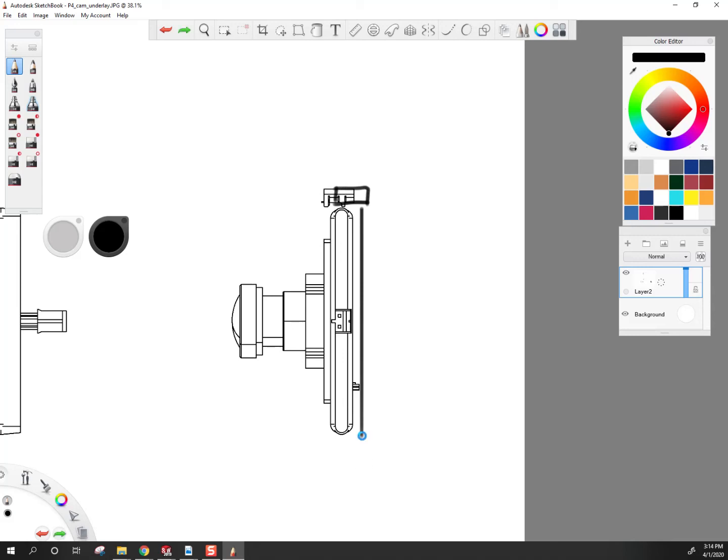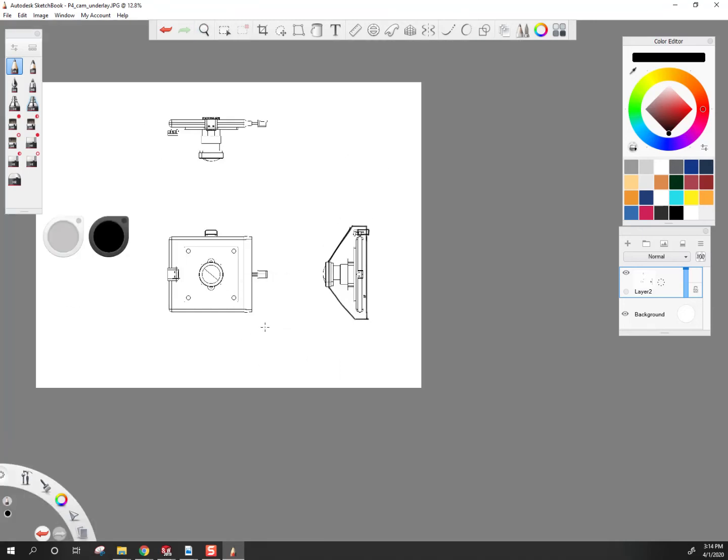And again, these can be rough underlays. They don't have to be anything crazy. Again, I just want an idea of where you plan to take this. It could just be a bunch of explorations like this. I guess I was on the wrong layer here. But very similar to what Juan did.